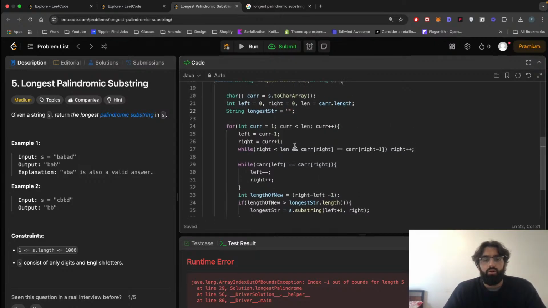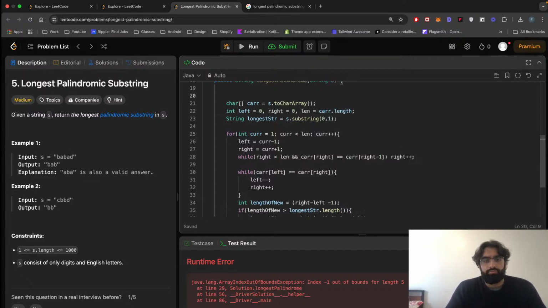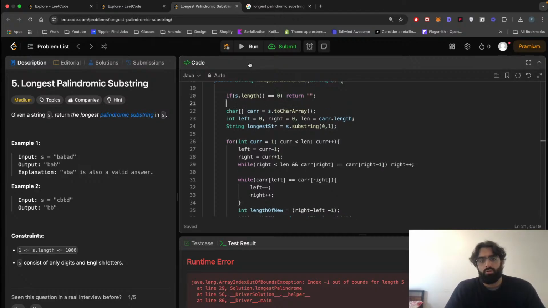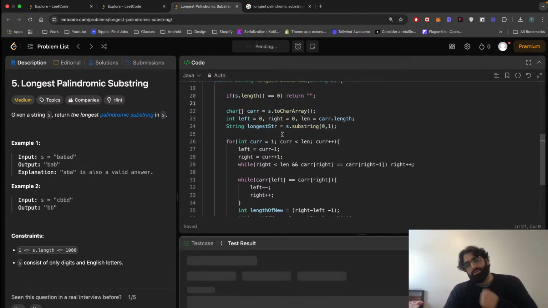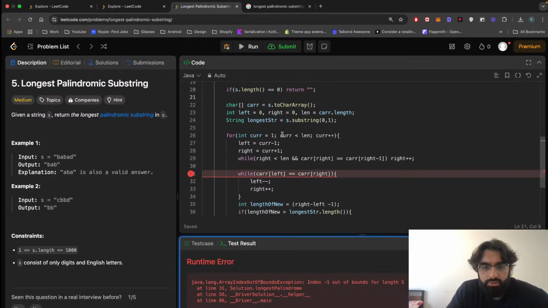Oh yeah, we want to open left and right from an index that's valid. So we could do s dot 0, 1, and we could do, yeah, so this error was caused by left being out of bounds.